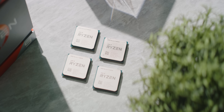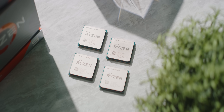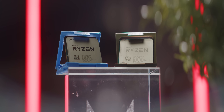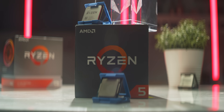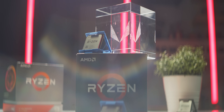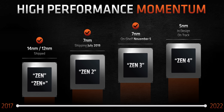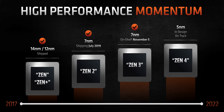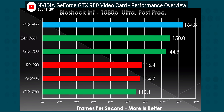Bottom line: if Ryzen 3000 was Ryzen matured, Ryzen 5000 is a continuation of that. We experienced no weird stability issues even right at launch. It also marks AMD's return to the upper echelon of desktop CPU performance. Intel, by contrast, outright missed the holiday season this year. And if AMD is able to further refine the next big Ryzen CPU for TSMC's shiny new 5 nanometer process, Intel's holiday next year isn't going to look much better. To be clear, it's not all about nanometers.